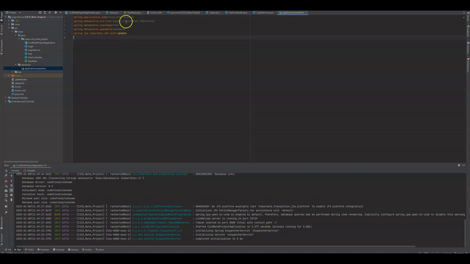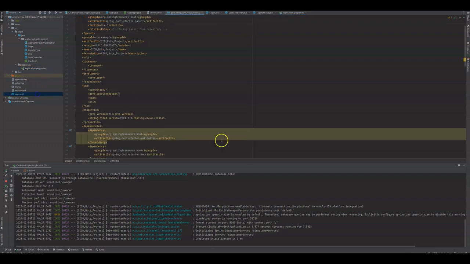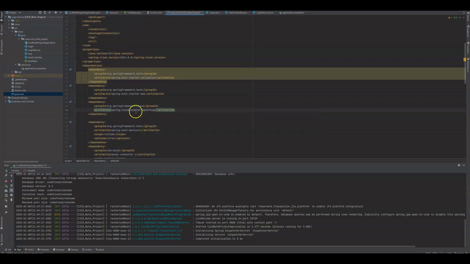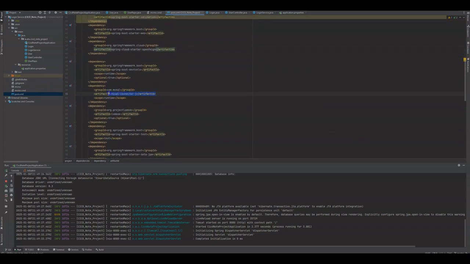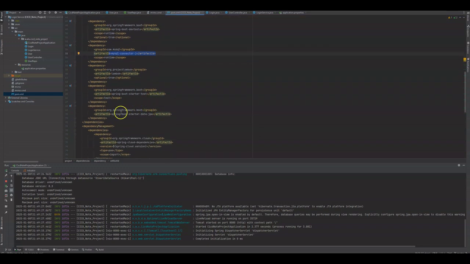In the properties, I put the URL, localhost 3306, the name of the schema, and then the username and password. In the pom.xml file, I added the MySQL Connector/J and the Spring Boot starter data JPA so that I could connect to the MySQL database.